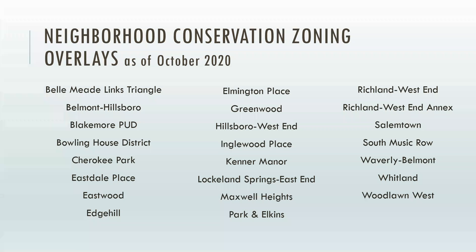Metro Nashville has 22 neighborhood conservation zoning overlays, and those all have their own individual set of design guidelines that are largely similar. While having just a different set of design guidelines for each district really worked great for us for a long time when there were just a handful, today we have 22 separate documents, and that can get a little bit cumbersome. So the idea is to consolidate these various guidelines into one document, while still preserving the important differences between the neighborhoods.